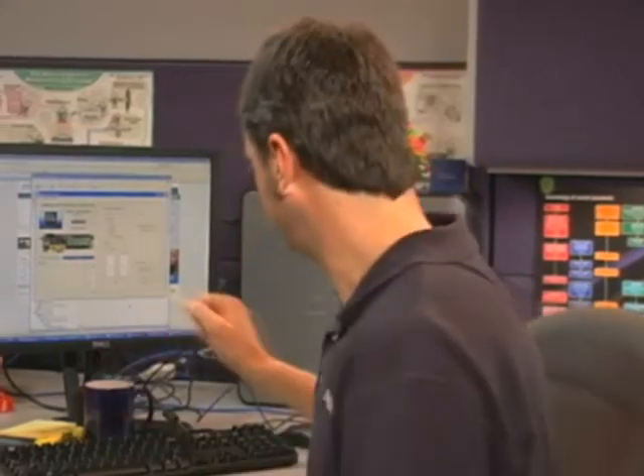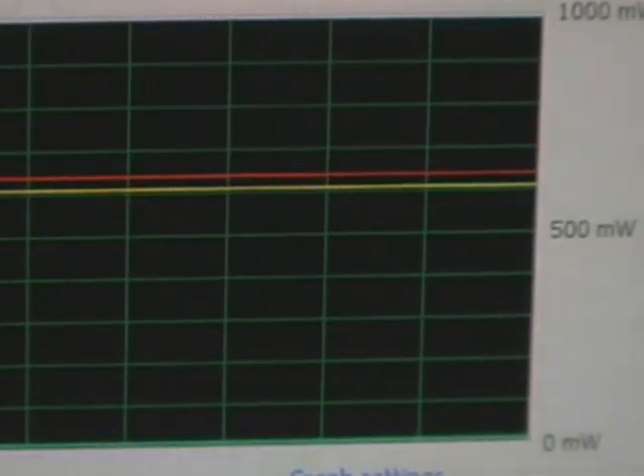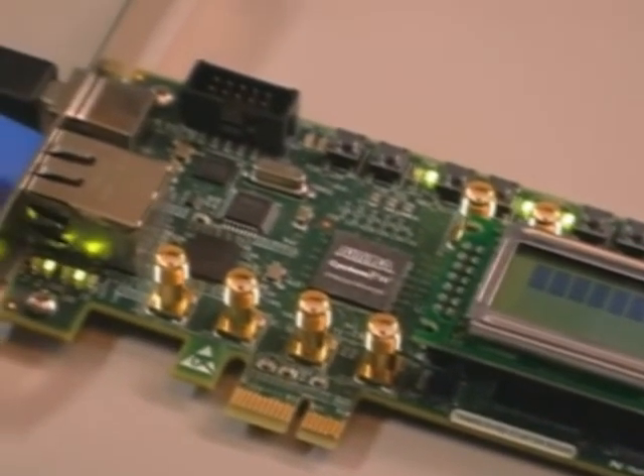Before we wrap this up, I want to show you one more thing: the power monitor. The power monitor displays the current and power being consumed by each of the voltage rails on the Cyclone 4 GX device. All the power monitor circuitry is external to the FPGA, so you can configure it with any design you like and still observe the power being consumed. You can launch this power monitor from the BTS GUI itself or from the start menu. This line graph shows how much power our Cyclone 4 GX device is consuming while outputting the PRBS 15 pattern we just saw on the scope. A Cyclone 4 GX device uses about 30% less total system power than an equivalent Cyclone 3 device would with external transceivers. What's more, the Cyclone 4 FPGA requires only two voltage regulators — in fact, this board uses a single regulator with a dual output, which helps reduce board area and the number of other components required for your power circuitry.